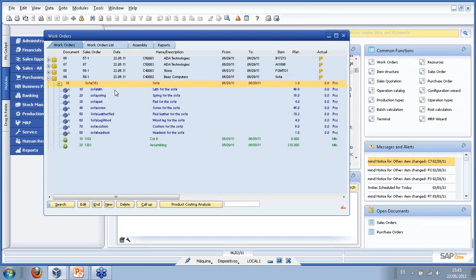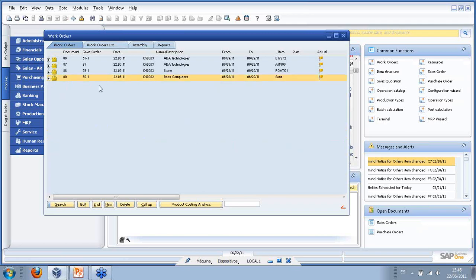And if you have a look here, then you see, for example, the red leather for the sofa is one of the items. It, of course, changed depending on the selection I made. I selected the wood leg, and I selected 9 cushions for my sofa and the headrest. Okay. Now, if I create a new sales order and I make a different configuration for another customer, then we will see all different materials, different quantities, and so on. Of course, today I will not explain the product configurator to you, but now you can see how the system creates the work order, considering all the customizations already done using the product configurator.